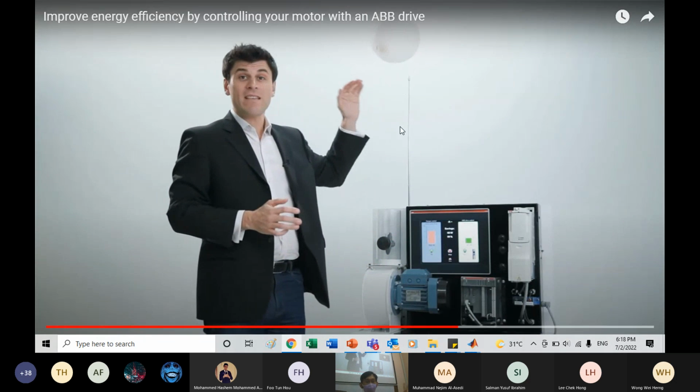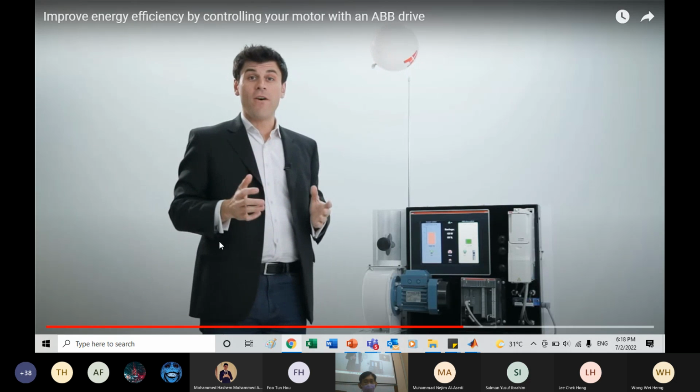By maintaining the same balloon height, we confirm you get the same airflow, but you only use 40 watts. Just now it was 100 watts. How many percent do you save? 60%. Okay, it's a lot.